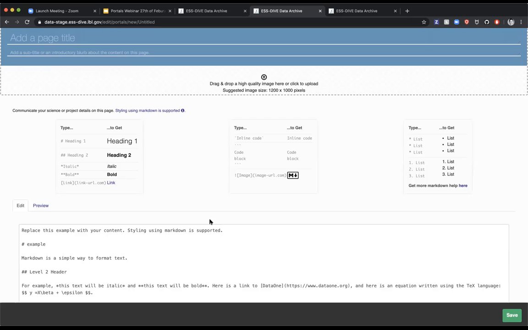Hey, Chris, I think it would be good to understand how much control over the look and feel of the portals there is. I don't know if that was clear from what we saw, because I'm guessing that when people are creating their thematic portals, they might want to change some of the main colors. Is that possible?